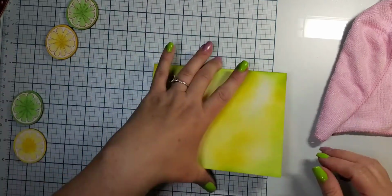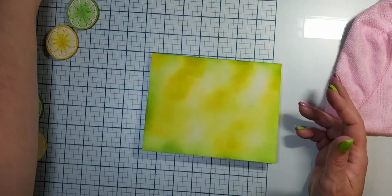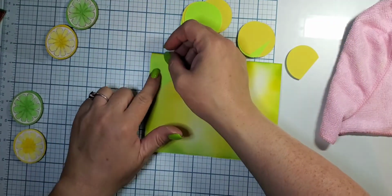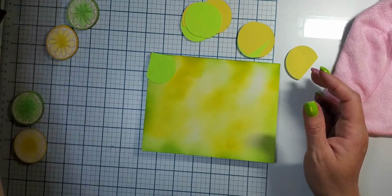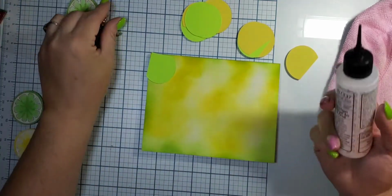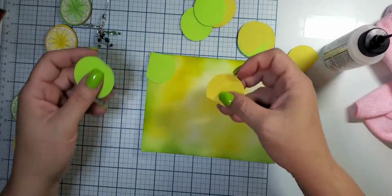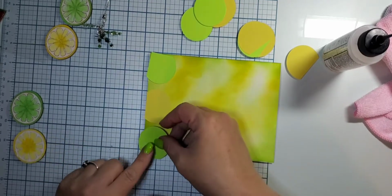So now we've got our beautiful yellow and green panel. We want to start laying down our dots, and we're going to start with the wonkiest one, and we are just going to lay that sucker right there in the corner. Now you can go ahead and start gluing if you have an idea, but I'm not 100% sure, so let me lay down a couple of these.